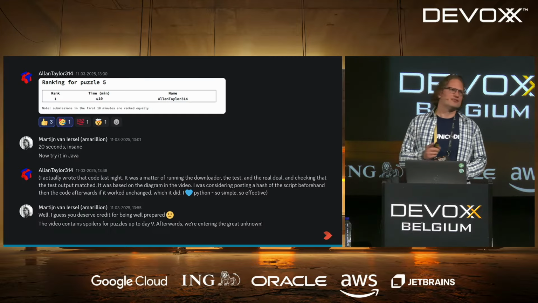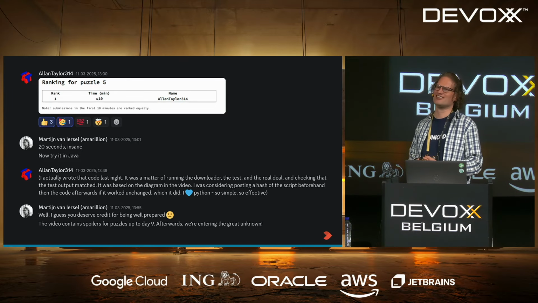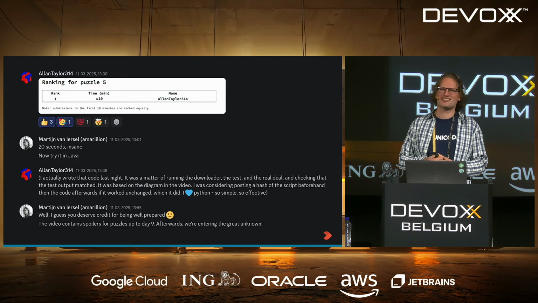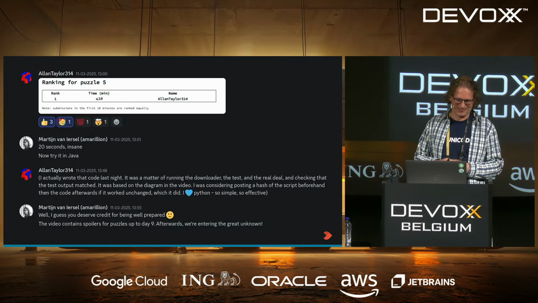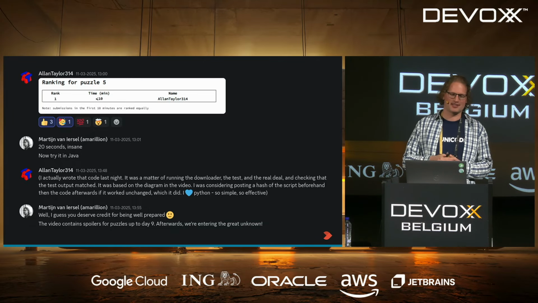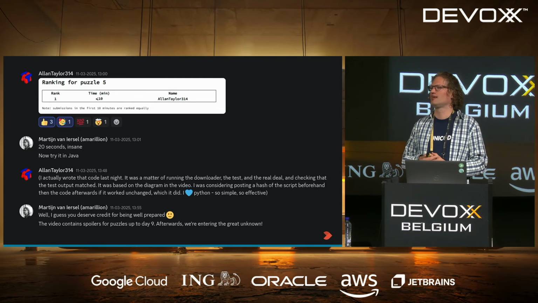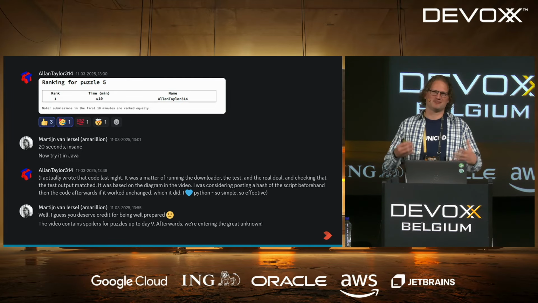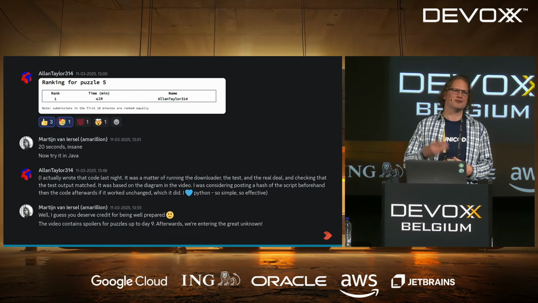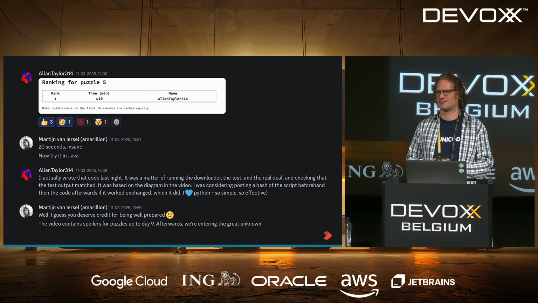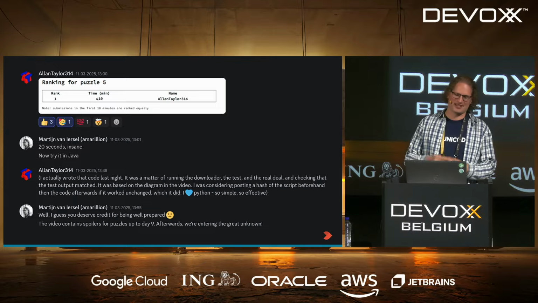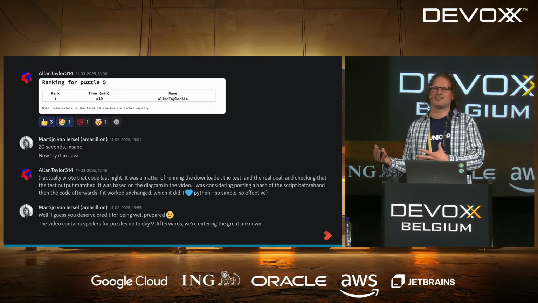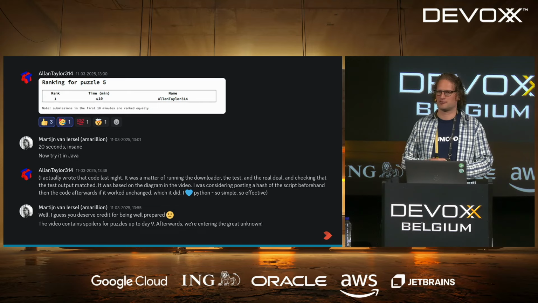On day 5, somebody submitted the solution in just 20 seconds. How is that possible, right? I published the puzzle, and 20 seconds later already a result. Well, Alan Taylor submitted this puzzle, and I found out the reason was he watched my DevOps presentation of last year. So that's why I gave the spoiler warning, because I should have done that last year. Basically Alan looked at the presentation for hints on how to solve the puzzles faster.